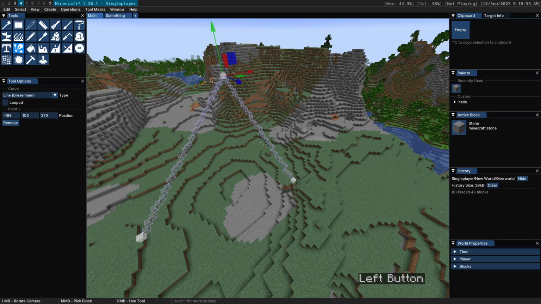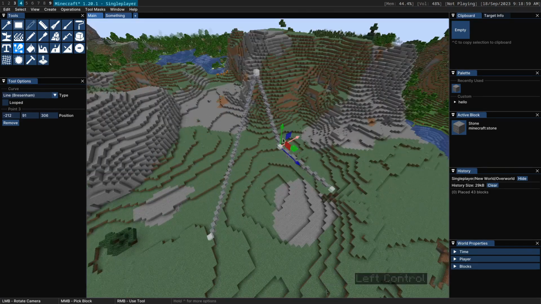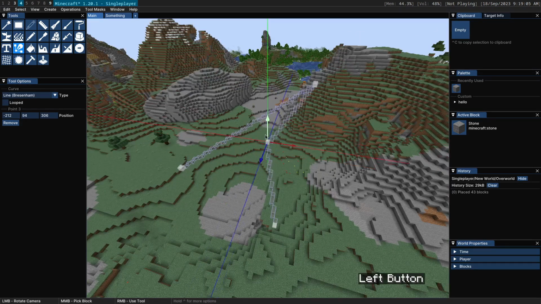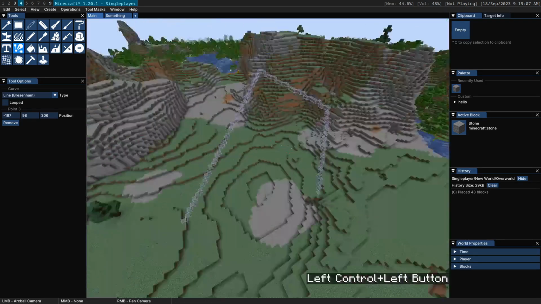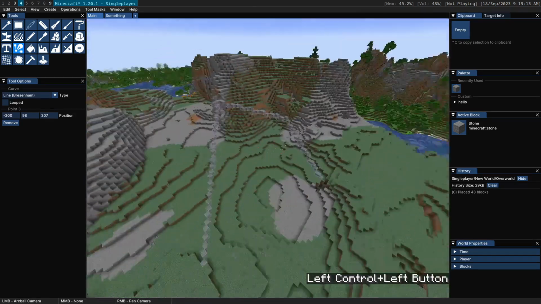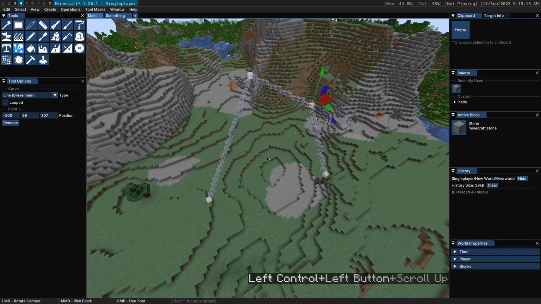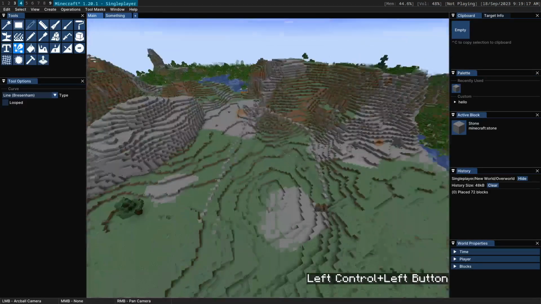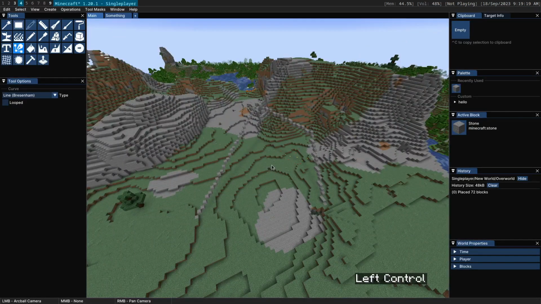If you select an earlier point like this and you click, it will insert a point in the middle, like so. You can click on these white boxes to select the node, and then you can adjust it using this gizmo over here. And you can obviously see how that affects it in real time. Once you're happy with your line and you want to paste it in, you can hit enter. And just like that, you have a line.